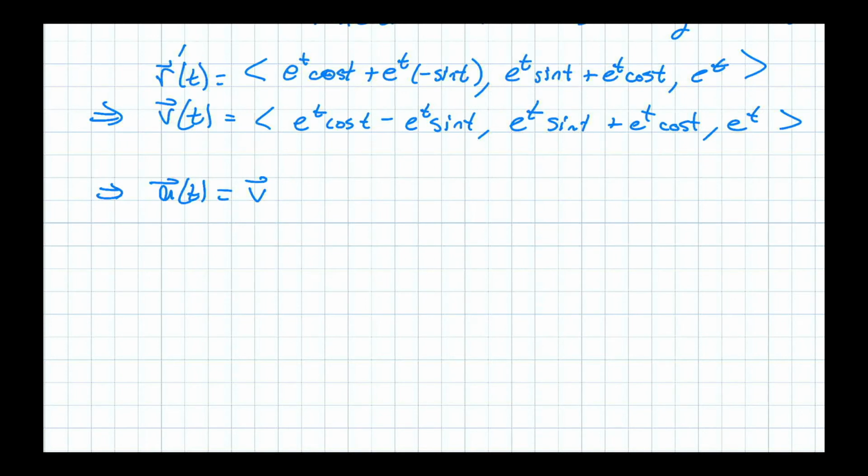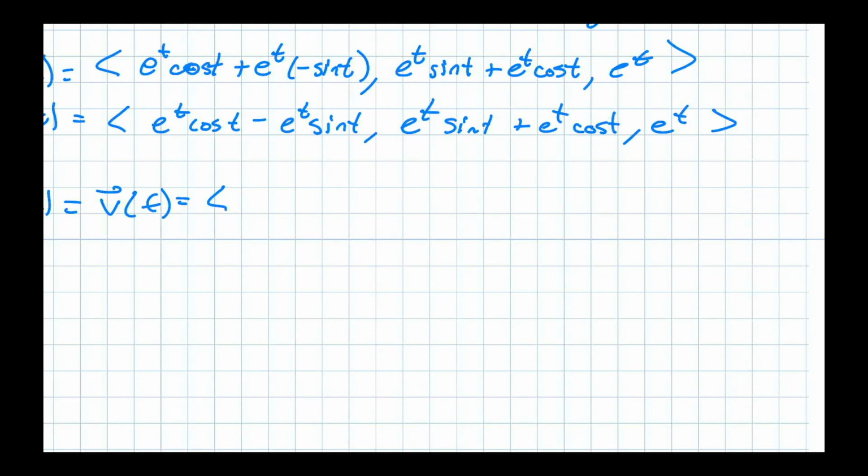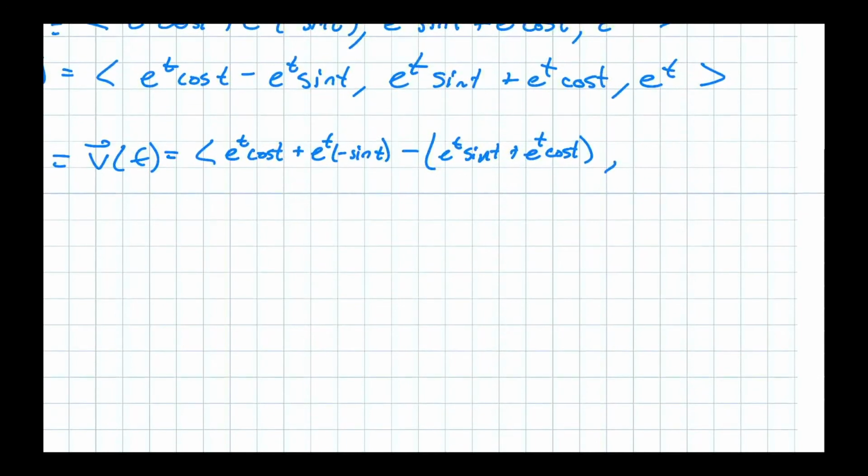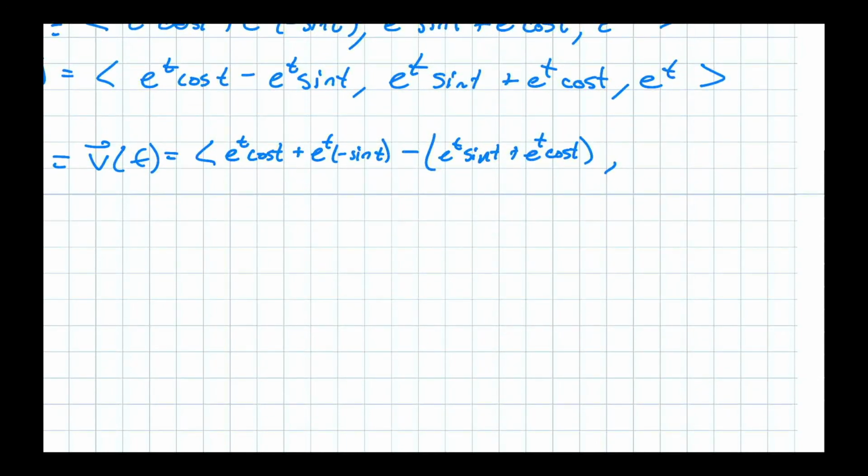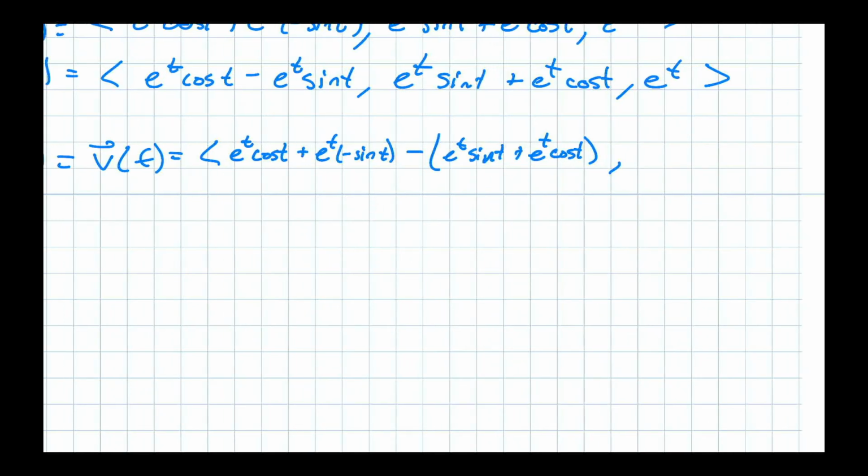What am I doing? The v of t. And so that's going to be the derivative of this. That's going to be a lot more product rules and stuff. But it is what we have, so we have to do it. So we need the derivative of e to the t cos t. So that's e to the t cos t plus e to the t negative sine t again. But that's just for this. And then you have minus this derivative. So the derivative of e to the t sine t is e to the t sine t plus e to the t cos t. That's your first component. Your second component is going to be pretty much the same thing here. I'm just going to write it on this second line.